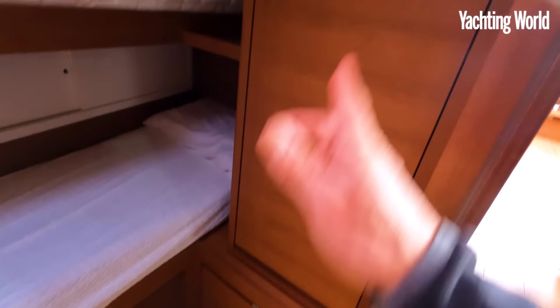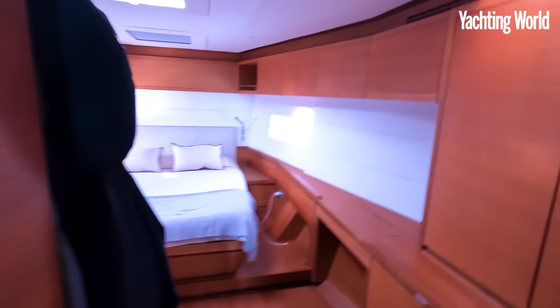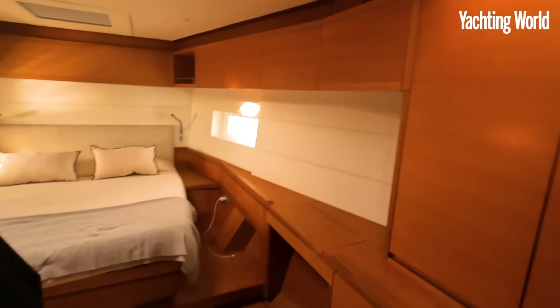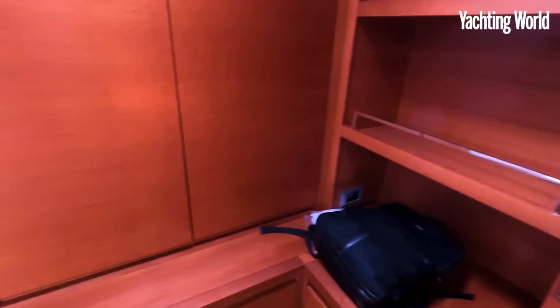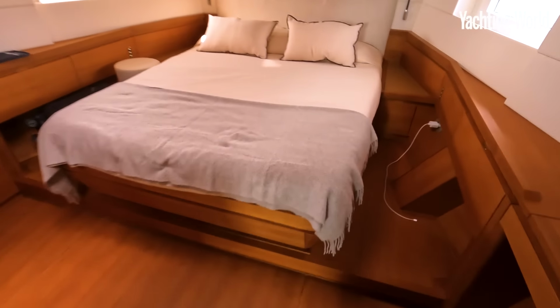Good stowage in there. But if it's a paid crew being in there, they're obviously quite close to the owner's cabins. Good for them, galley, but for the master suite, quite close to that. But this is a good size master cabin. The other thing you can do, if you wanted to give that a heads as well, or a shower area, is use up some of this entranceway of the master cabin to give that a shower space. As it is, you've got a good amount of stowage in here, nice low berth, that's all stowage below that.